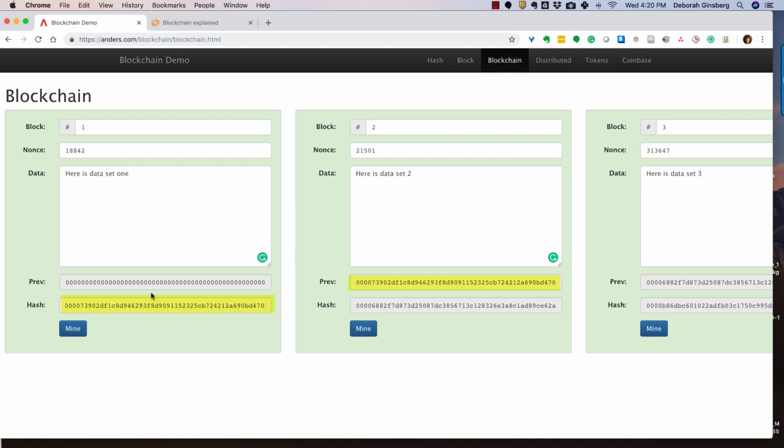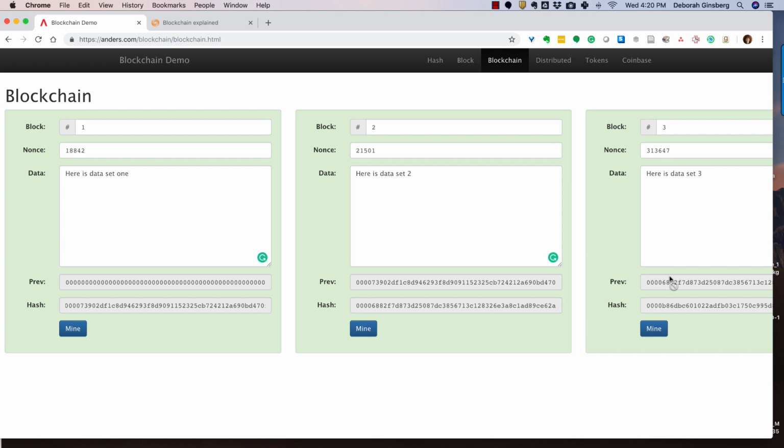this hash number is included in this data set. When we mined, we created this hash address. This hash address is included in this whole data set. And when we mined, we created another unique address. So the blockchain is chained together through these hash identifiers, each of which is included in the next block up the chain. So if you want to play with it, see how data sets change, see how mining works, this is a really good site to explore that on.